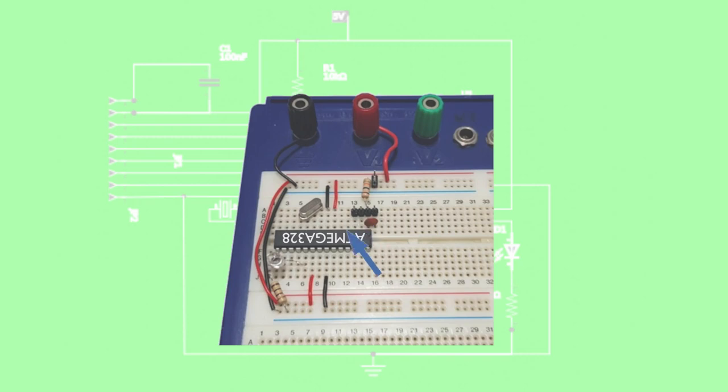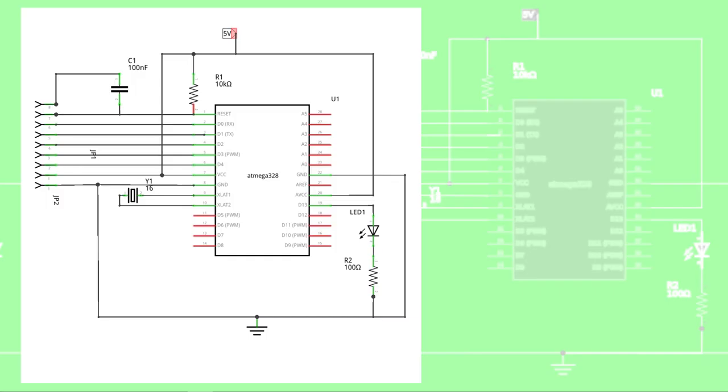The LED and its current limiting resistor then provide a way we can test the circuit by creating code to flash the LED. You can also see how this looks on the schematic diagram. You can see the input-output pins, which are labelled with a D for the digital input or output pins and an A for the analog inputs. These are the pins that will be used with other electronic components for the rest of the circuitry.